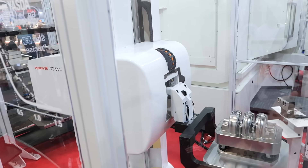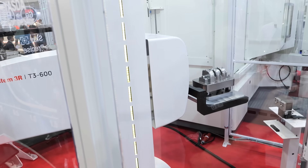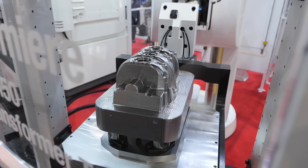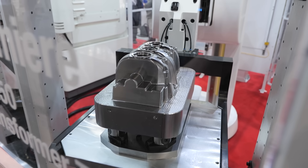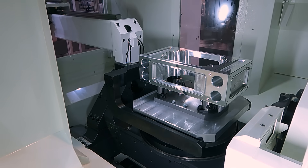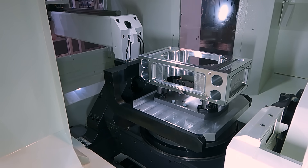When we talk about the cell, we talk about the manipulator — what we normally call the robot — but also all the magazines and auxiliary units like loading and unloading stations, preparation units, and measuring units. We also have the ability to integrate different technologies in the same automation cell, so you start from a bulk piece of material and end up with the finished piece, with the highest accuracy, even measured by a CMM.